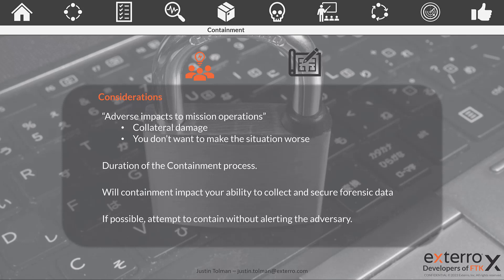Remember that part of the playbook for handling these incidents is the ability to forensically collect data and analyze it. If your containment process prevents you from collecting forensic data, then maybe you need to reevaluate how you're containing. Using tools such as FTK Enterprise, you can secure the resource or the endpoint while maintaining a secure and stable connection, allowing you to forensically collect data. We still need to learn what is happening — we need those TTPs — and we need to be able to report to CISA so that other agencies can adjust their IOCs and defense measures to make sure this same attack doesn't happen to them.